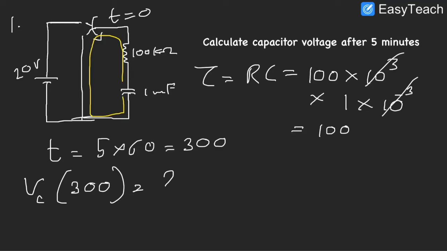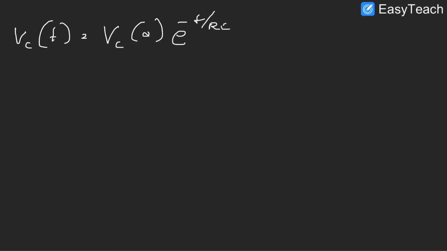So this is what we are being asked to calculate. Now let's go ahead and write down that expression. The expression for that was VC at a certain time t is VC at 0, that's the initial capacitor voltage, e to the power of minus t by time constant RC, plus the supply voltage times 1 minus e to the power of minus t by RC. There's a logic behind this expression, but right now you don't have to worry about that.